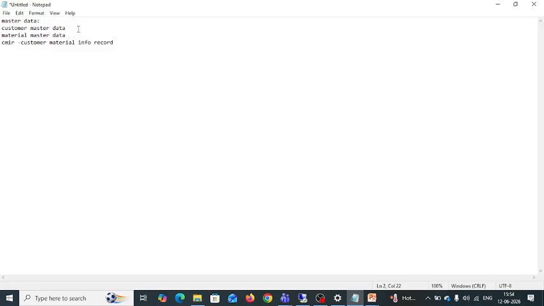For these we use transaction codes. Let me first tell you, this master data concept exists in both ECC and HANA. First I'll explain ECC and then we'll go to HANA.